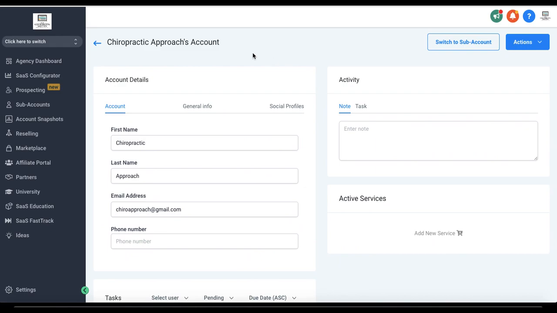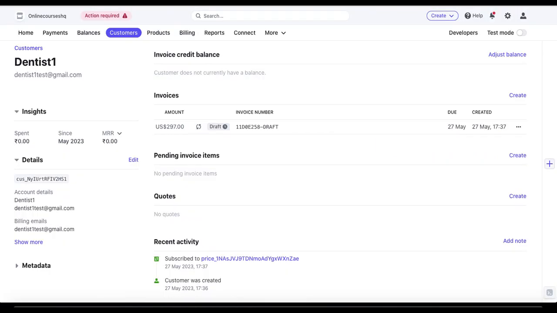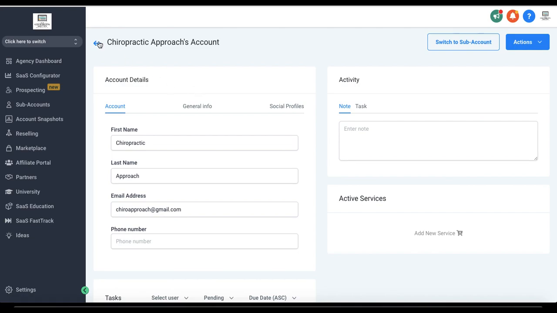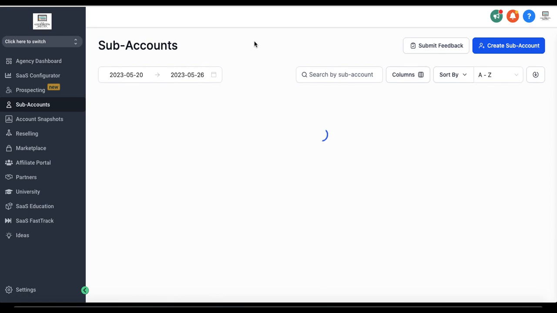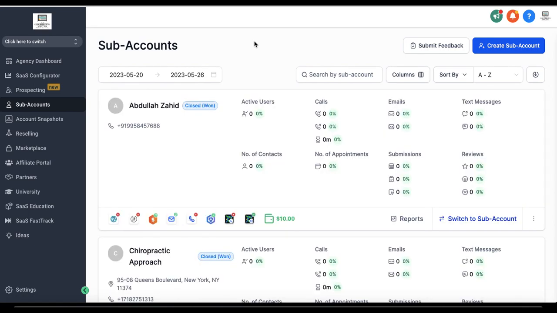So this is how the client billing is set up. We have set up within Stripe directly the client billing and the sub account creation, and the client's login details will be sent to them. They will be able to log in and access their account, with all the features that they have. And now your service fulfillment has already started. Text missed call service and all these things are all fulfilled by HighLevel itself.